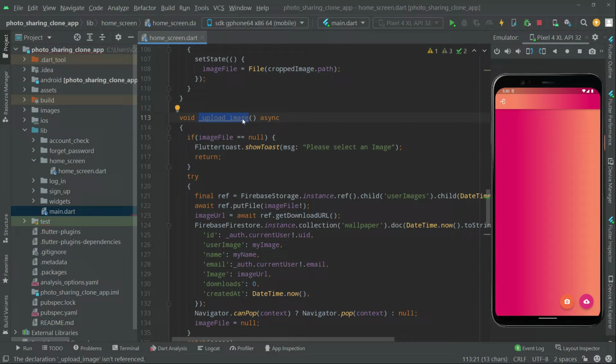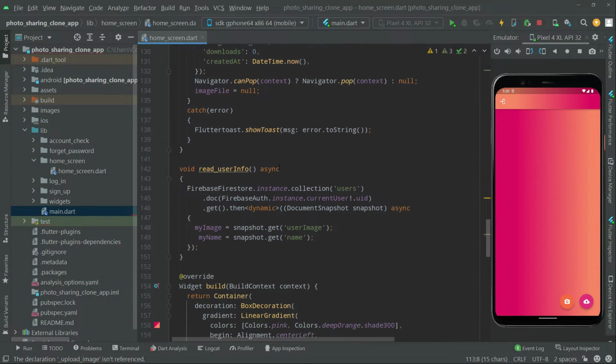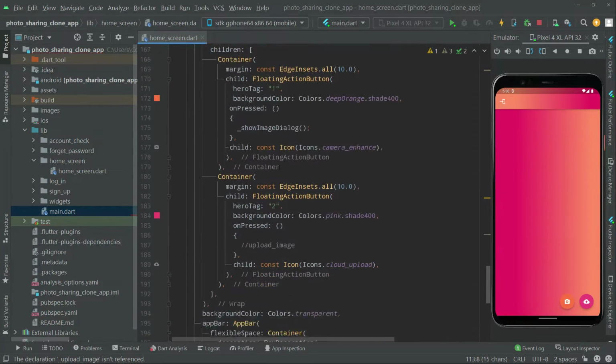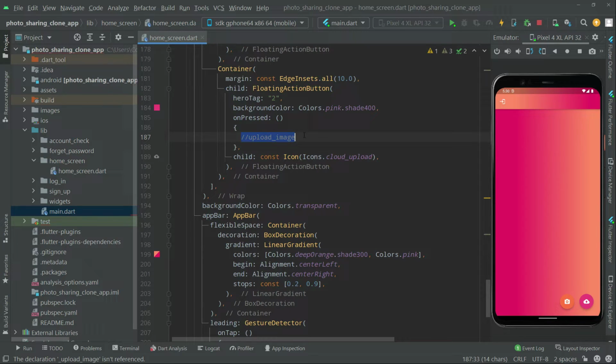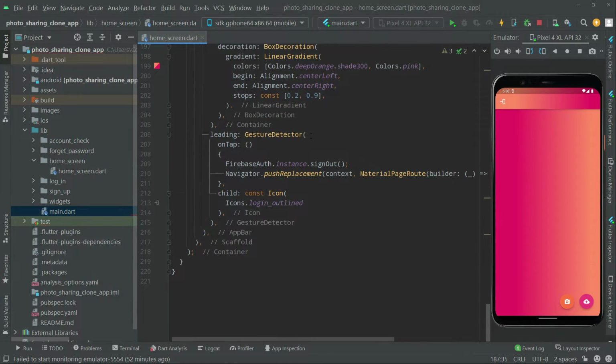We're gonna copy that name. Okay, copy it, upload image, and let's go right inside in here. As you guys can see that comment, remove that, and here call upon that. So now we'll go and test the app, so that you guys will see if it will store the image and the data right inside the Firebase or not. I will simply upload the image.